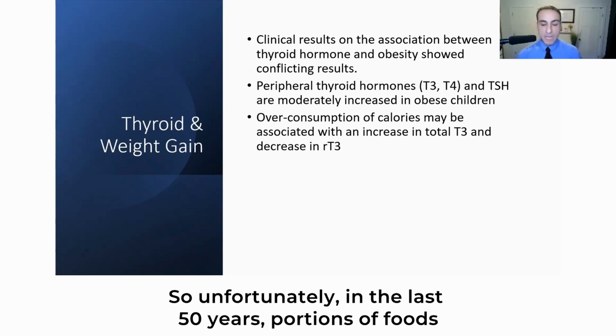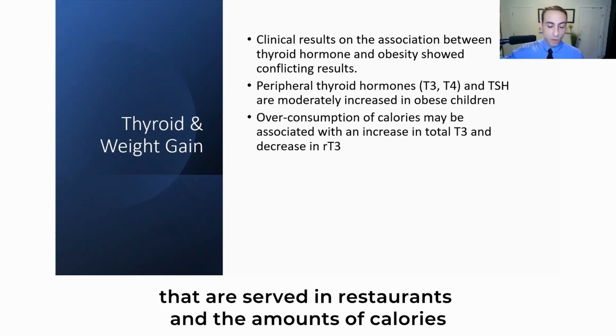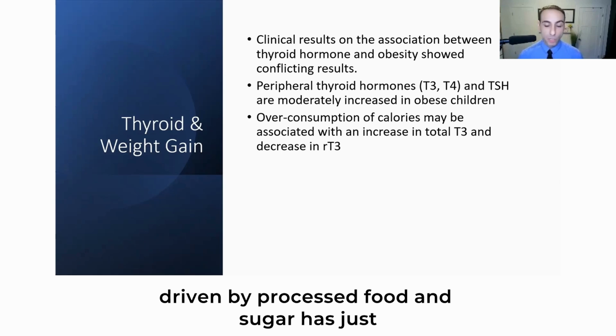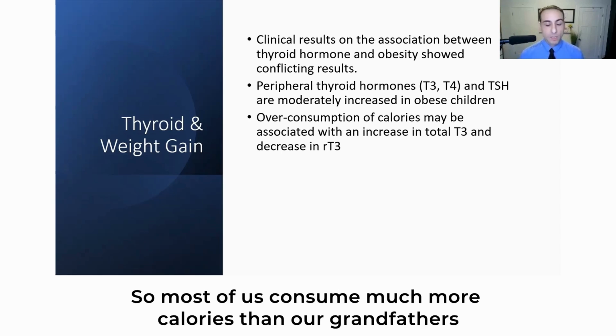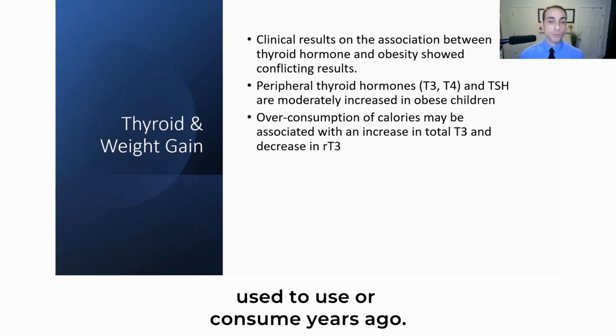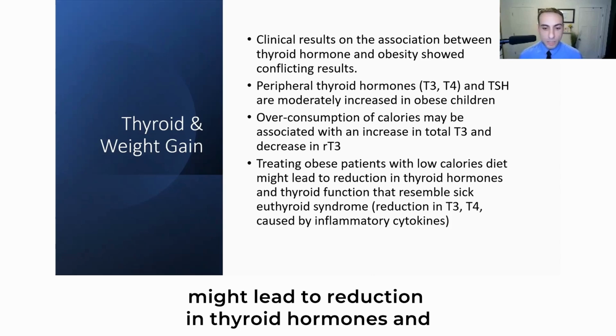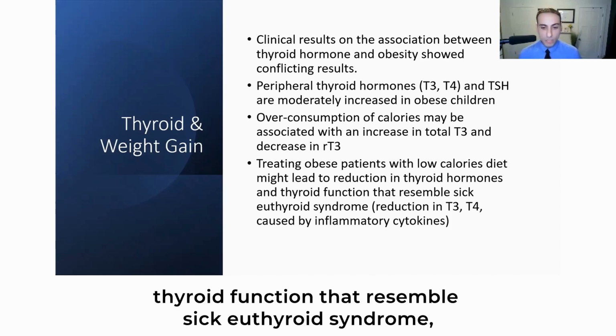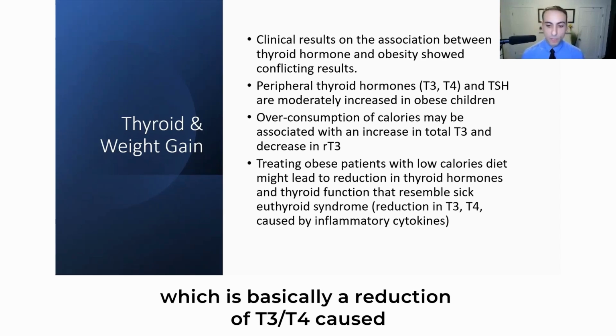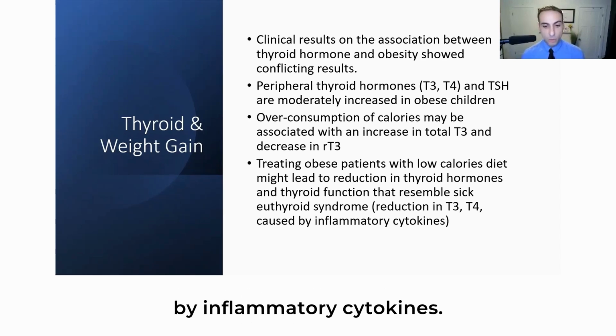Unfortunately, in the last 50 years, the portions of foods served in restaurants and the amount of calories driven by processed food and sugar have been increasing dramatically. Most of us consume many more calories than our grandfathers used to, right? Now, treating obese patients with a low-calorie diet might lead to a reduction in thyroid hormones and thyroid function that resembles sick thyroid syndrome, which is basically a reduction of T3 and T4 caused by inflammatory cytokines.